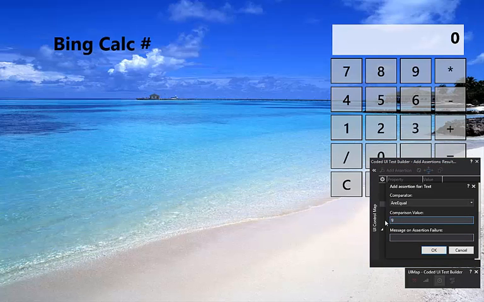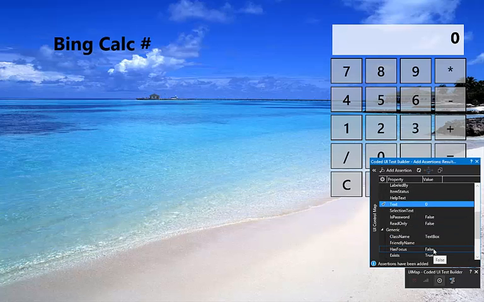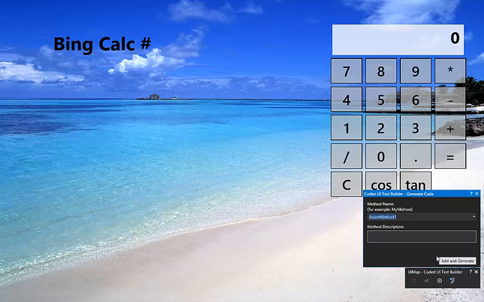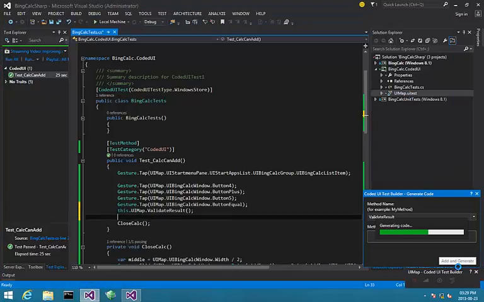Let's use a default value of 9 since that's what our first test is going to end up on. And let's put calculator calculated incorrectly as the error message if this assertion fails. We'll call this validate result. And we'll click add and generate.